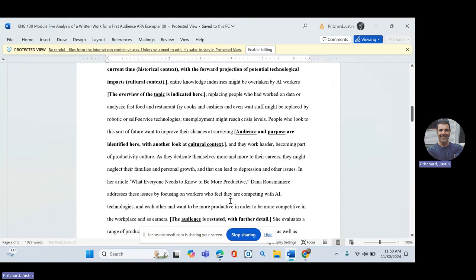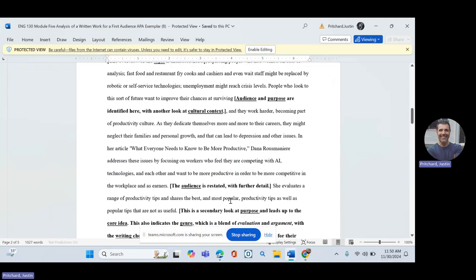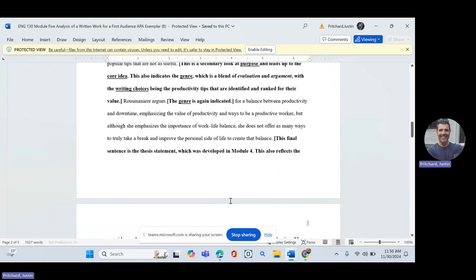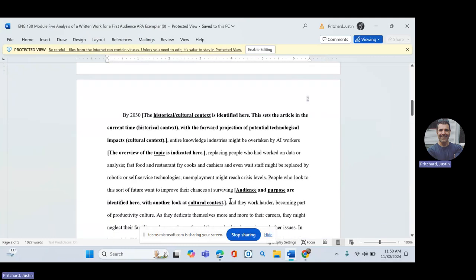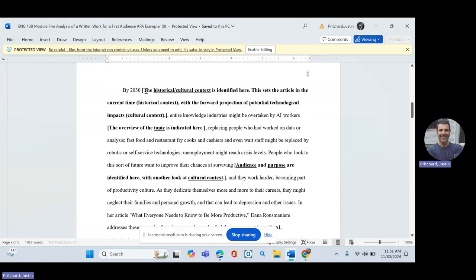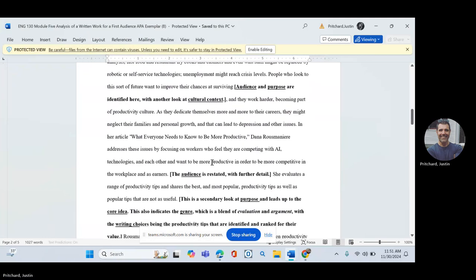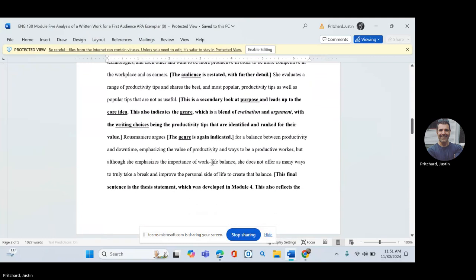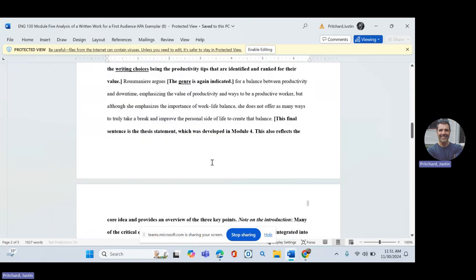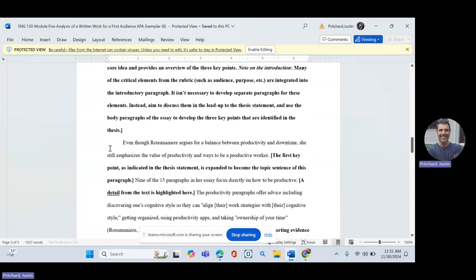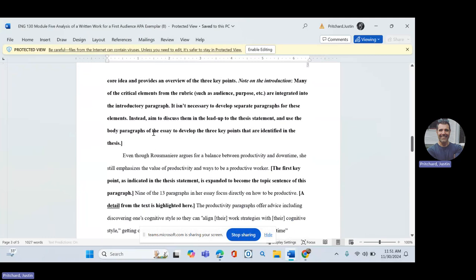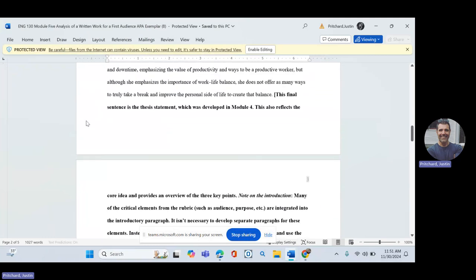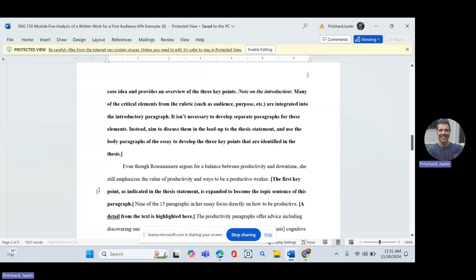The other thing that you'll notice if you go through here, this is written in a fairly long paragraph, but what you will probably see is that we have our hook, right? So we're connecting our audience to our purpose. And then as we move down here, right, we see that we have a more traditional paragraph. Now, there's a lot of writing in between that's explaining decisions that are being made throughout this writing.